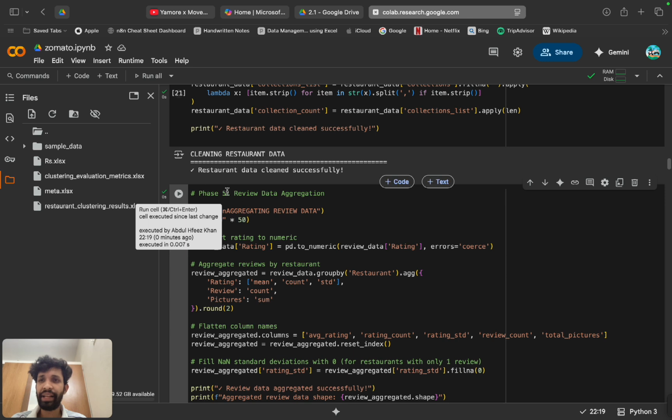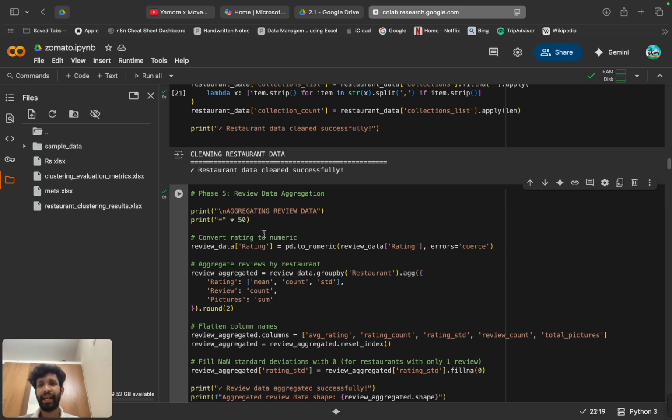Review data aggregation. This is where individual reviews are entered and summarized, providing metrics for each restaurant. It starts by converting the rating column in the review data frame to numeric type, with an argument that ensures any value that cannot be converted to a number is turned into NaN, not a number.